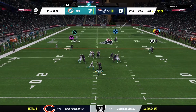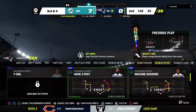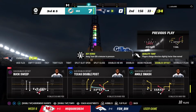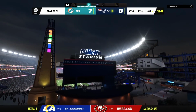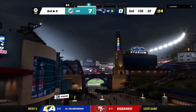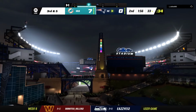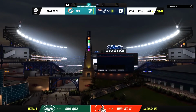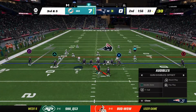Second and 5 now. Jones. And he'll be hit as he releases it, and that'll fall incomplete. Well, this defense is going to have to finish the job. There's still a second half that they have to play. But so far, an absolute total effort. They've disrupted the passing game, stressed the pocket for the quarterback. They forced him into errant throws. Everything they're doing has been executed well. They come up now 3rd and 5 following the incomplete pass.